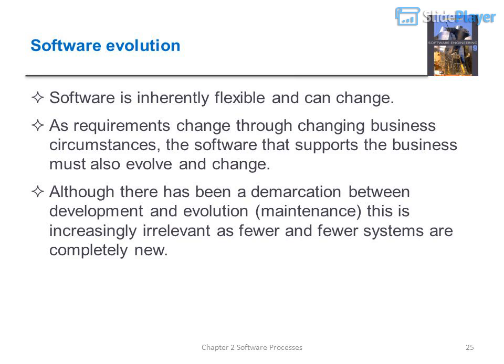Software evolution. Software is inherently flexible and can change. As requirements change through changing business circumstances, the software that supports the business must also evolve and change. Although there has been a demarcation between development and evolution, or maintenance, this is increasingly irrelevant as fewer and fewer systems are completely new.